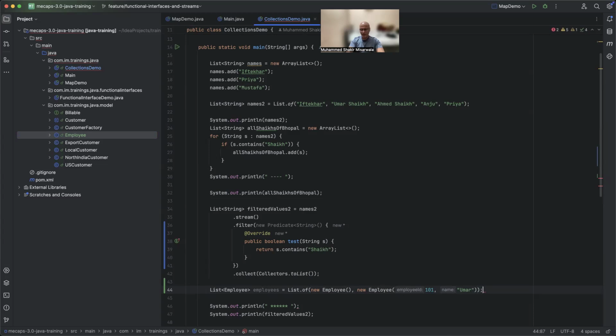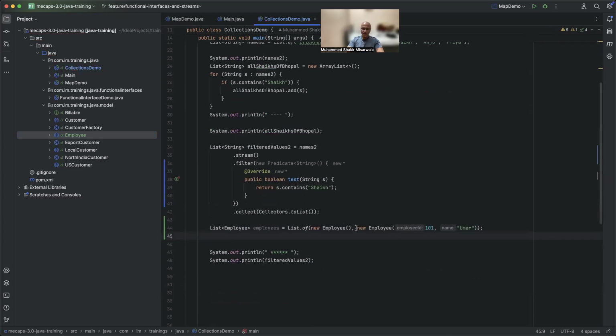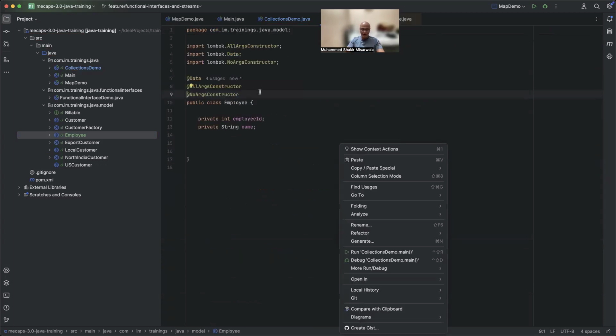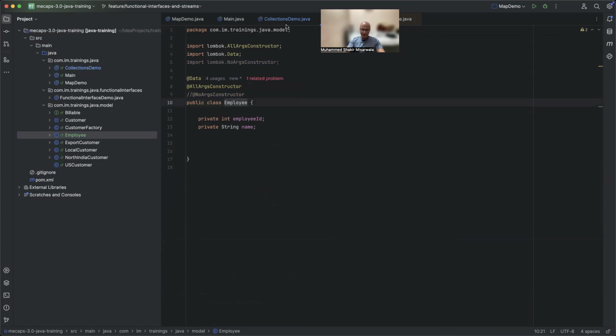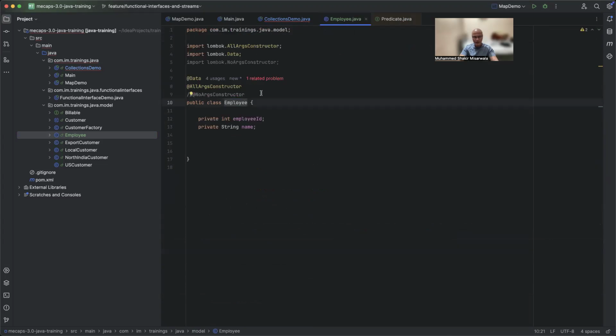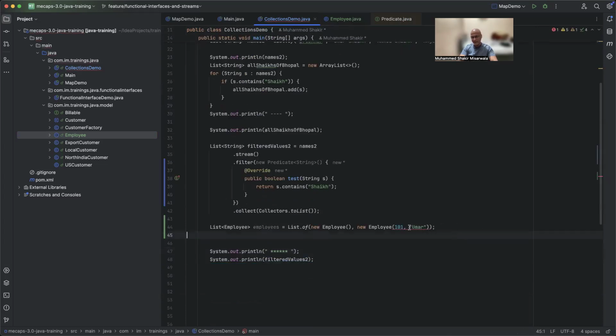Okay, now you see this. I have two objects here. One is the object that I have created of class Employee without any parameters. This is the default constructor. Take a look. If I do not give this, I'll get an error over here. Why? Because I do not have a default constructor declared here. Neither did I create it manually, nor did I create it through Lombok. So I need to go back over here and say, okay, give me the constructor that does not take any arguments. And if I comment this, then in that case, this will give me an error.